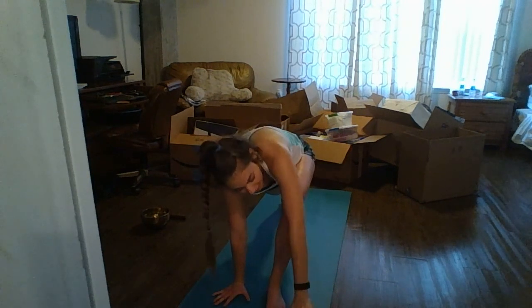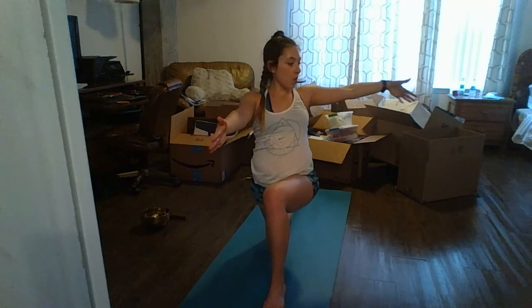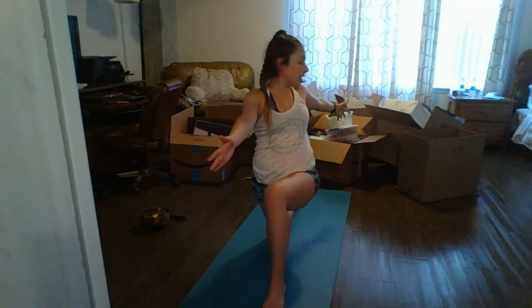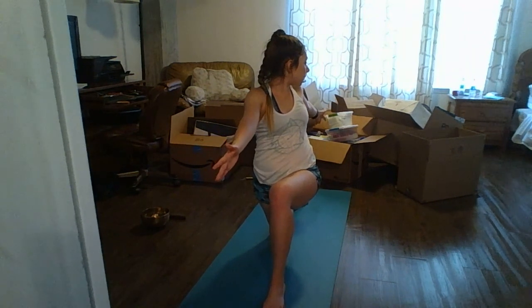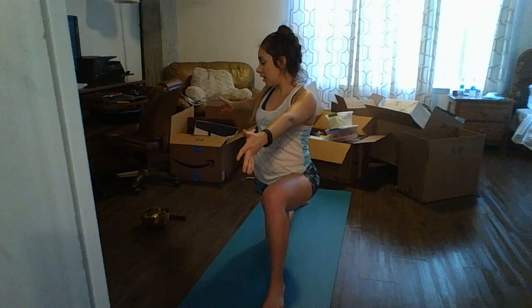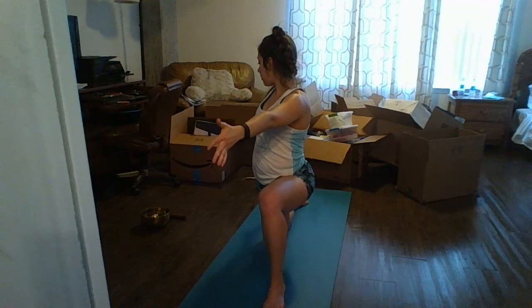Exhale, release the right hand down to frame the right foot. Drop that left knee back down to the floor, flatten the foot, and inhale your arms up. Exhale, the hands in front of your shoulders, arms straight, and now slowly start to bring the right hand and arm out to the right, opening up to the right, making it a twist, lifting out of the waist, try not to collapse, lengthen. Exhale, takes you a little bit deeper, inhale through center, switching sides, left arm comes and opens up to the left. You're using Mula Bandha here to help you balance. Right hip moves back, left hip comes forward.